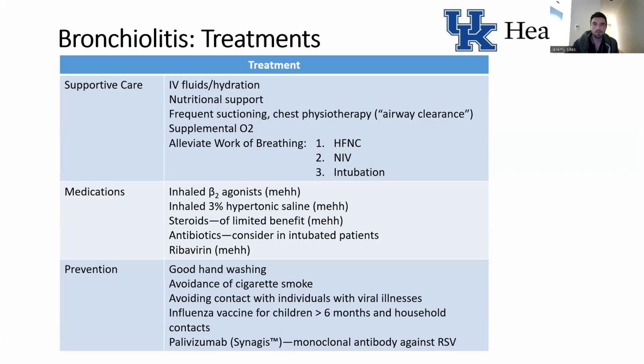Treatments, as with croup, it's caused by a virus, so treatment really is supportive, in the tincture of time, highlighting the importance of hydration and nutritional status. Frequent suctioning. Remember, we talked about infants being preferential nasal breathers, and so if you can suction their nose, it's going to help their work of breathing because they really prefer to breathe through the nares rather than the mouth. Chest physiotherapy, which in the hospital we will do. That's really just hitting on the chest in such a way to help mobilize mucus, so that it's easier for the child to cough up those secretions. Supplemental oxygen for the hypoxic child.